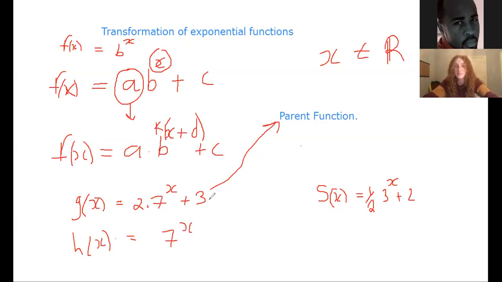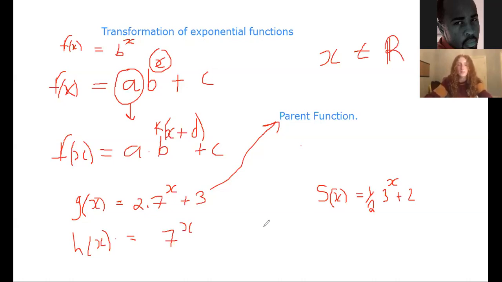3 units up. Which one happens first? The vertical stretch, I believe. Does it matter which one happens first? Yes, the multiplication must take precedence over the addition. Well, once you follow the concept, you must be right. But you could actually do any one and you get the same answer anyway. But the multiplication takes precedence.